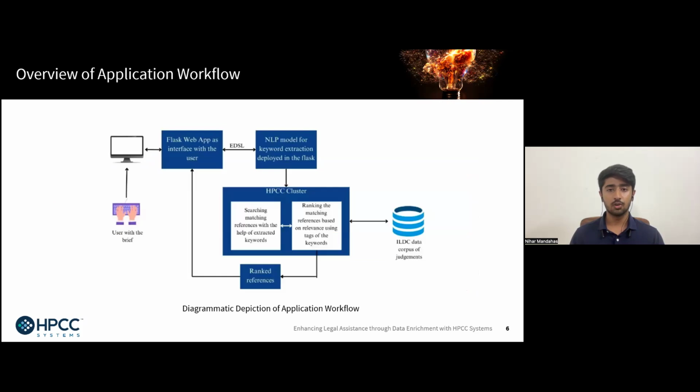And here's a brief overview of the project. We can see there are multiple components of this project, starting with the interactive web platform. We have built this web platform using two components. For the front end, we have used the React framework, and for the back end, we have used a simple Flask application. On the interface, that is the front end, the user generally enters a brief abstract.